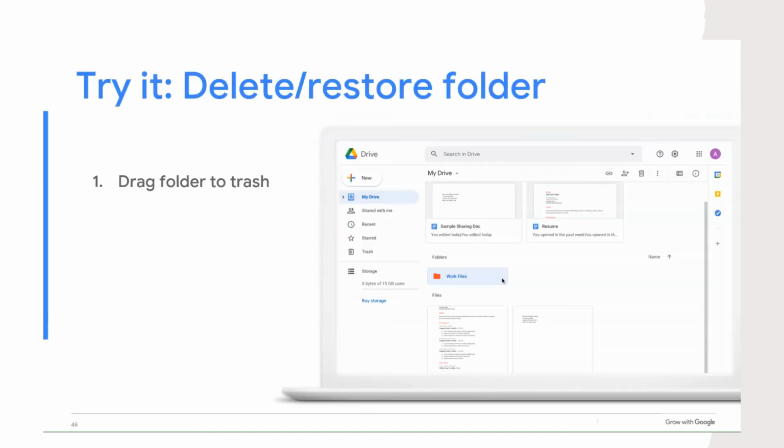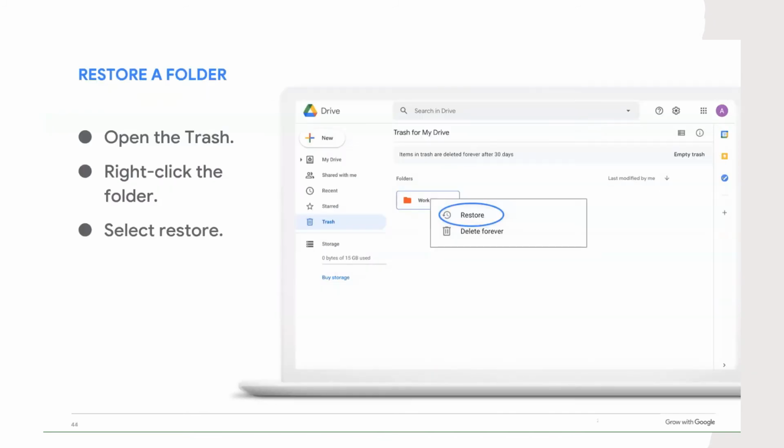So this is showing it all being dragged in there. So if you wanted to restore a folder, we're going to talk about deleting and restoring. If you decide that you want the folder to be deleted, you would just click on the trash, right click, and click on delete forever. But you could also restore it by clicking on restore, and it would put it back in My Drive.